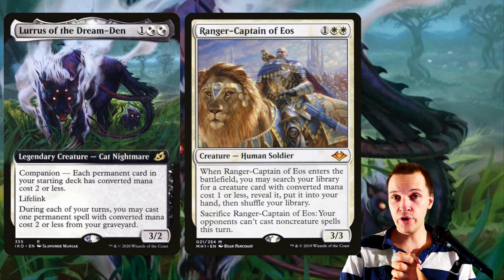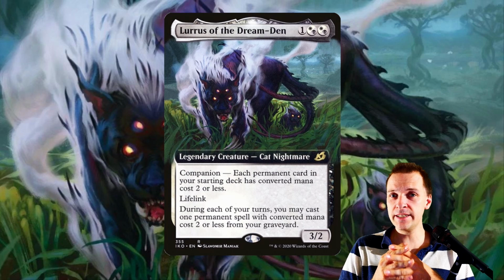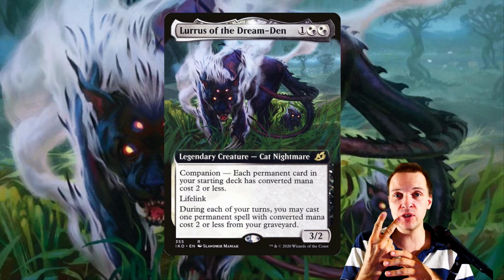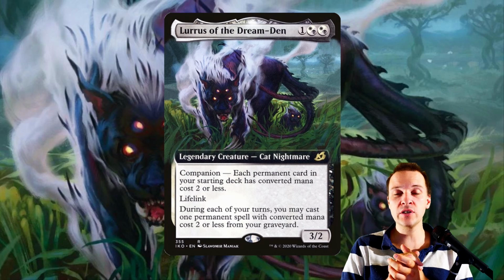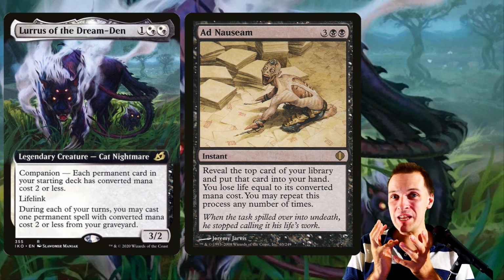We can't have Ranger-Captain of Eos inside the deck, that's really sad. There are a few more here and there, but those are kind of the big ones. Still though, losing those cards isn't that big of a deal, because we have so many great cards on CMC 2 that is still giving us a really powerful deck overall. And with a really low CMC, this deck's Ad Nauseam becomes really strong.